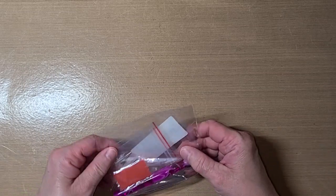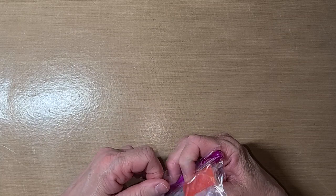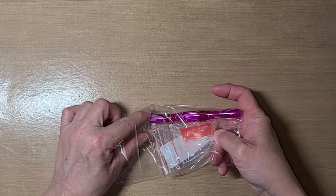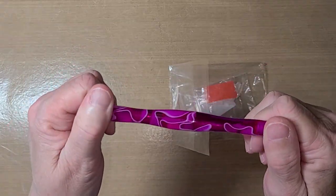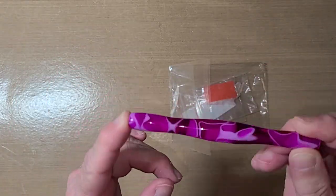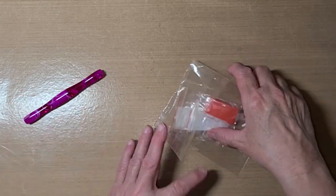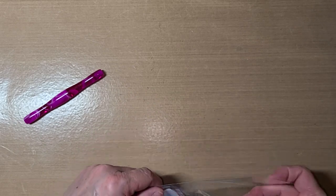Then I purchased some things for my diamond painting. I purchased a diamond painting pen. It is pink, and I think it's gorgeous. I have a red one like this, but I got the pink or the purple, whatever color you want to call it. Might be purple. The pink one might be more of a lighter pink.